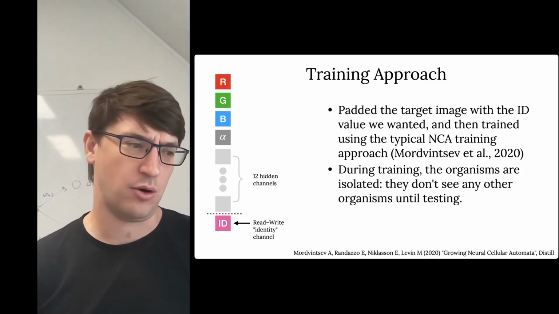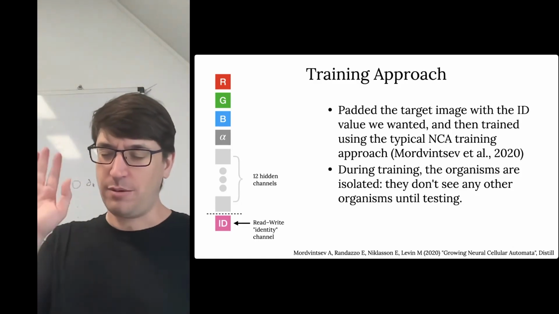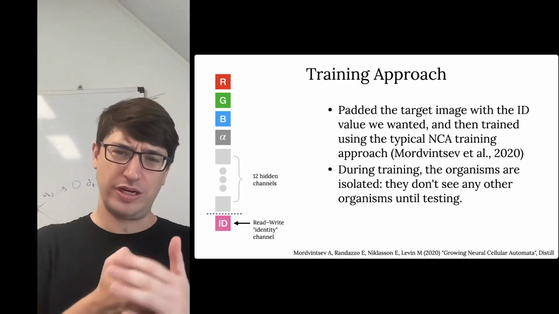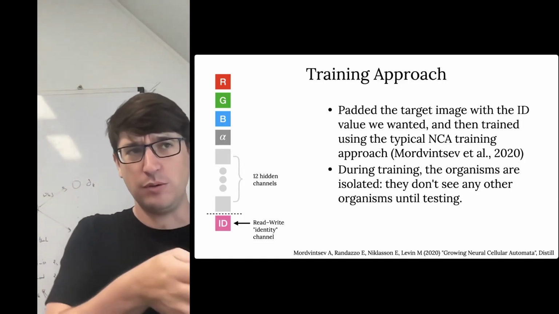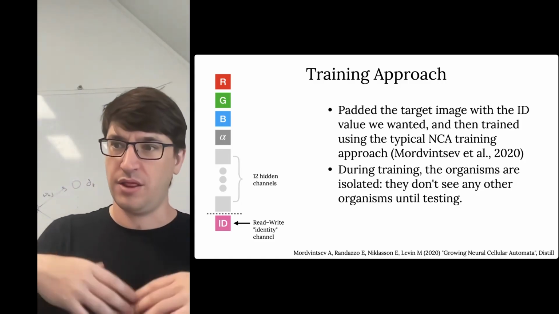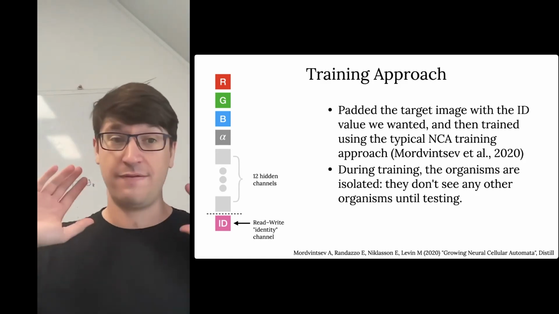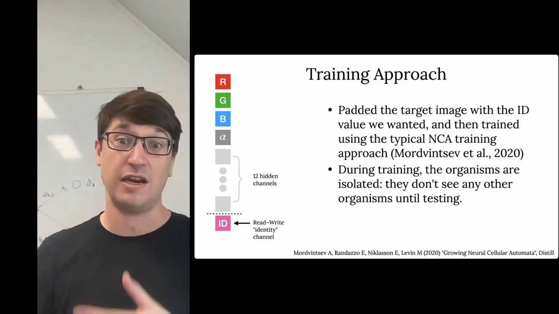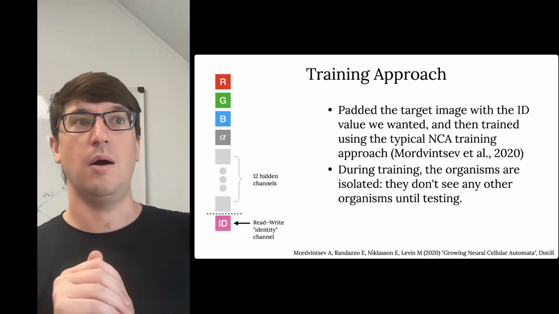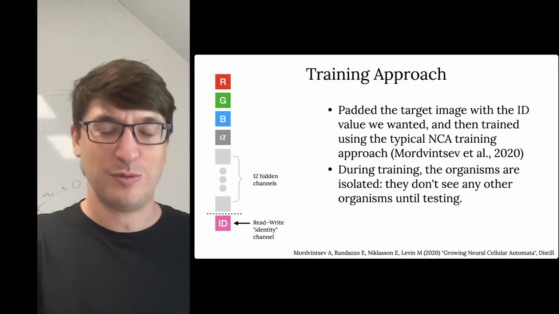It's worth pointing out, because this is something which makes what I'm about to show you even more interesting: during training, the organisms are completely isolated. Just like in the original model, they don't see any other organisms other than themselves until we get to the testing phase. So they have no concept of other organisms. All the cells they've ever seen have been part of themselves. This is important, and you'll see why when we get to some of the results.